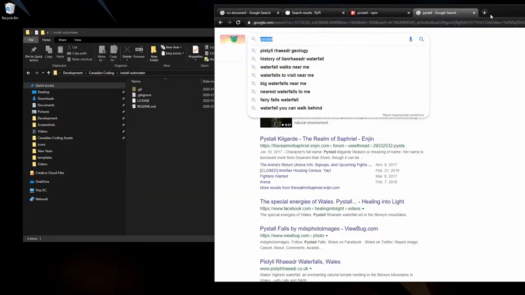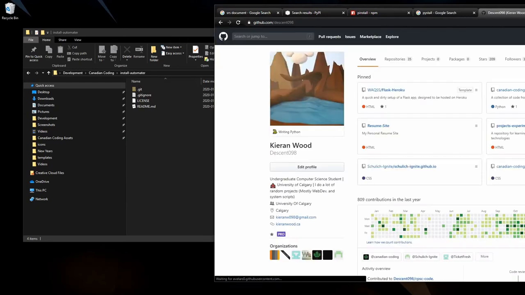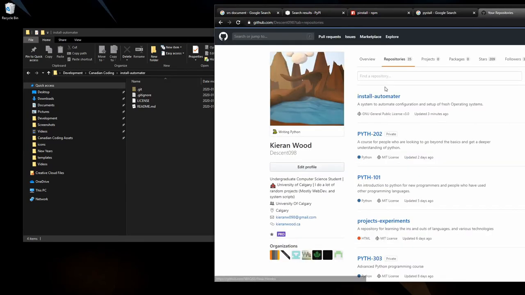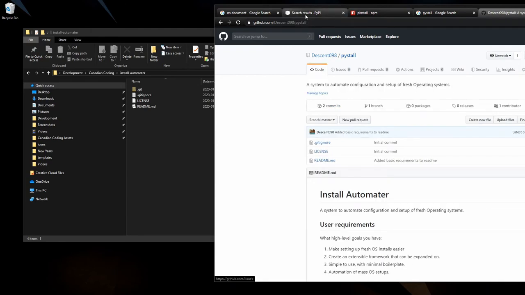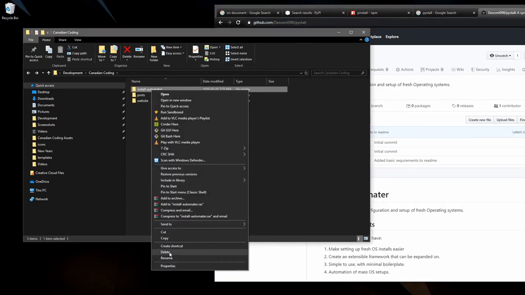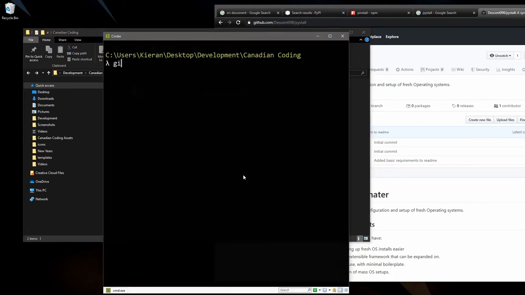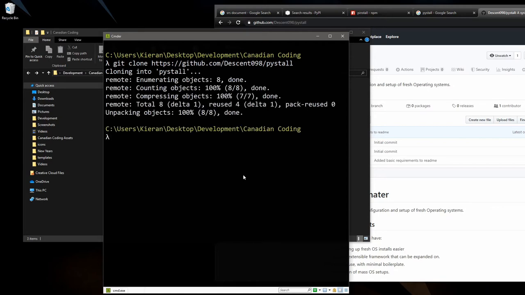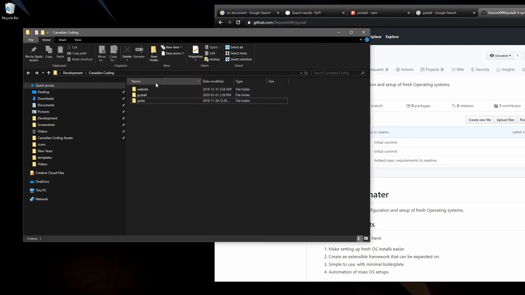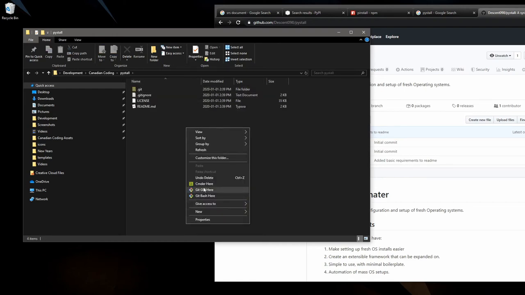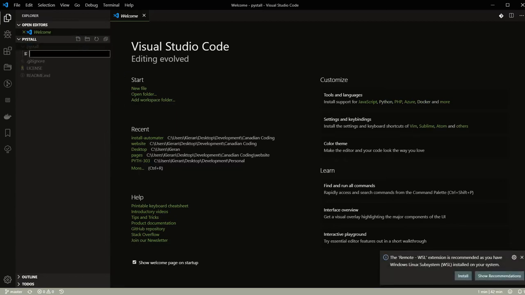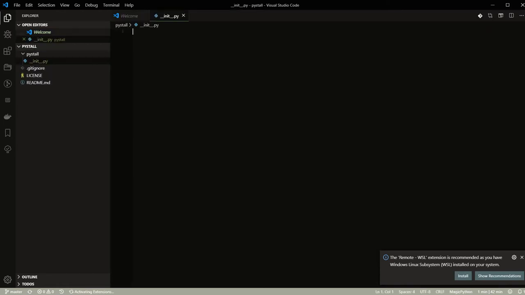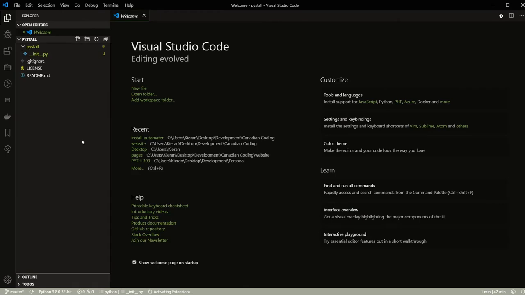Because I don't want something that's super long-winded like this. That's going to be annoying to type out as a name. So let's just go back to here, and let's just rename this Pystall. Perfect. Okay, so I can go ahead and delete that. Nice. Okay, perfect. So, now in here, go ahead and just do code. And what we want is a folder called Pystall. And we want to put a dunder init in there to make sure that we know that it's a module.